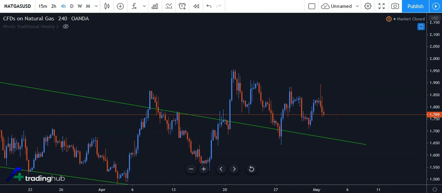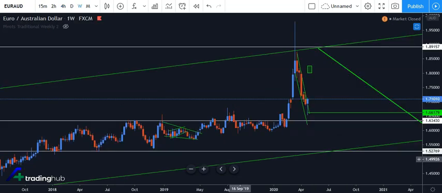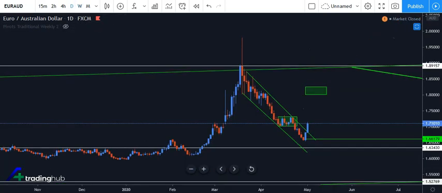Okay, so next we are going to look at Euro AUD. On Euro AUD, last week we saw a price rejection from this key zone here, the 1.6617 zone. That is a key zone. We can see price rejected this level and also carved a hammer candlestick formation. So looking at the daily, let's just go to my entry time frame at once.